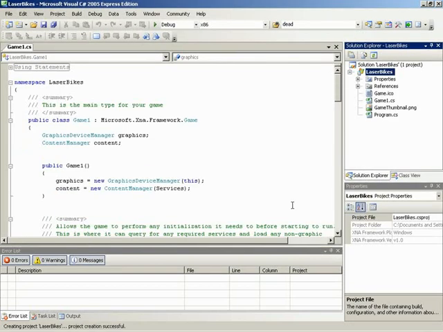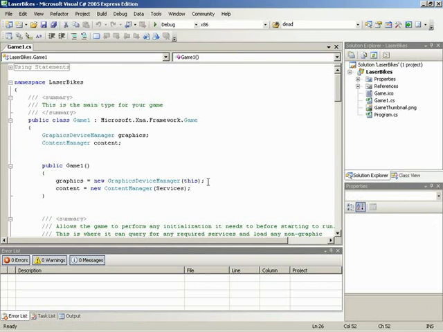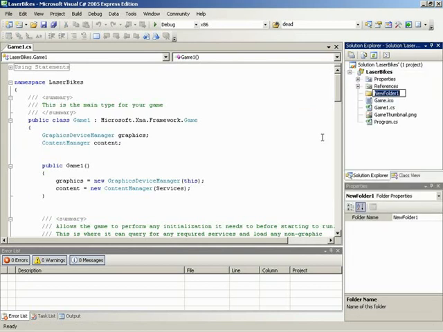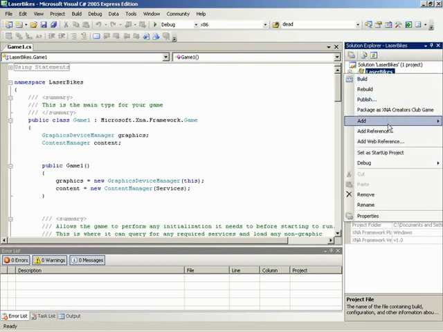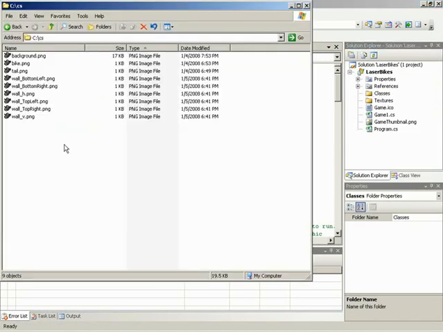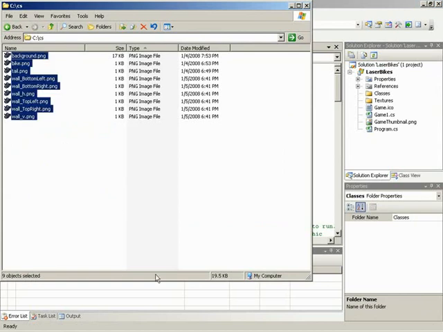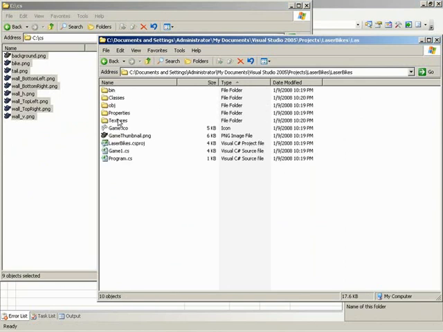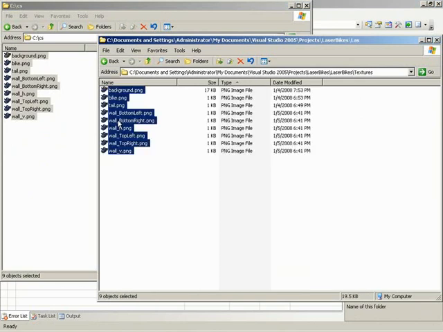The first thing we need to do with the project is very similar to all of the other ones. We'll get some folders set up, some textures added, some classes added. So let's begin with the 2 folders. The first folder we'll call Textures, and the second folder we'll call Classes. Now the textures I have located in our working folder on the C drive, so let me copy those. Then we can go over to our projects directory where we have the newly created Laser Bikes project. Inside of this project, we now have a textures folder, and that is where we'll place the graphics.